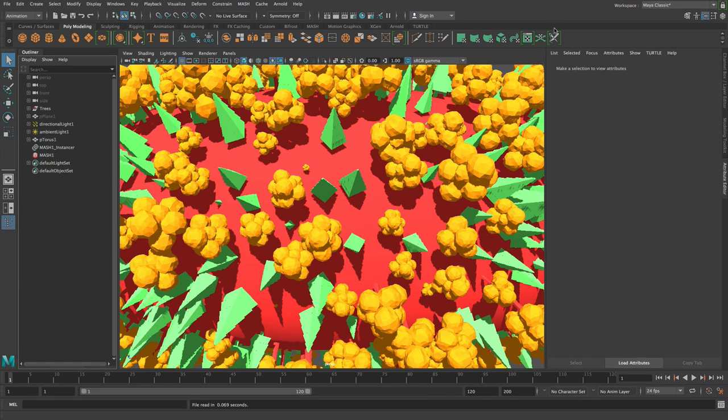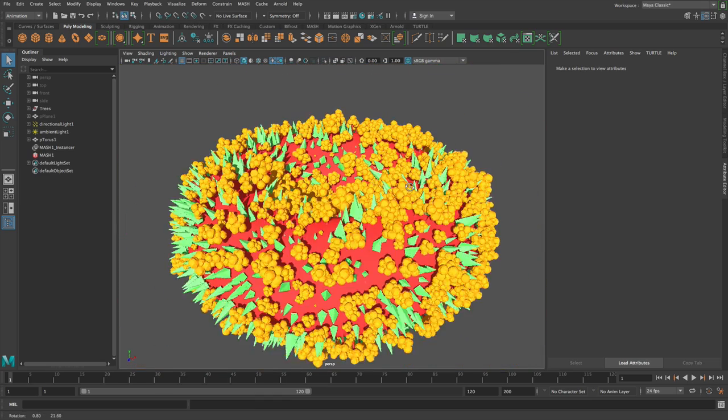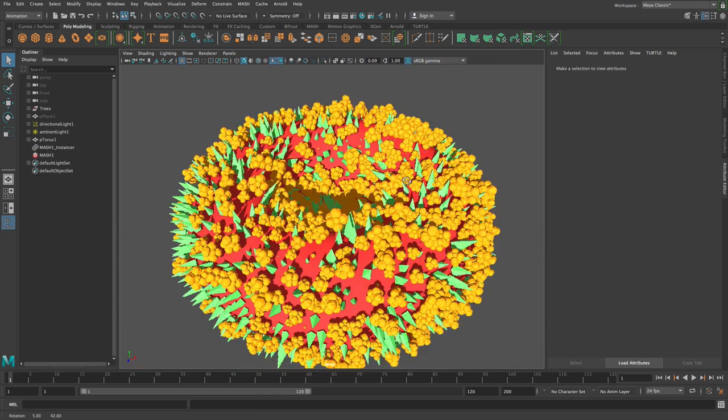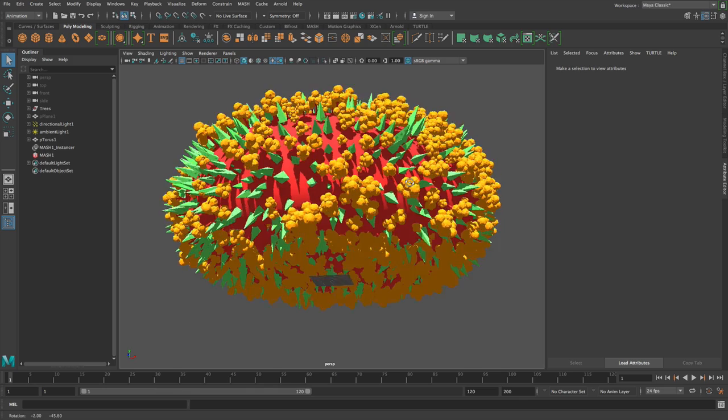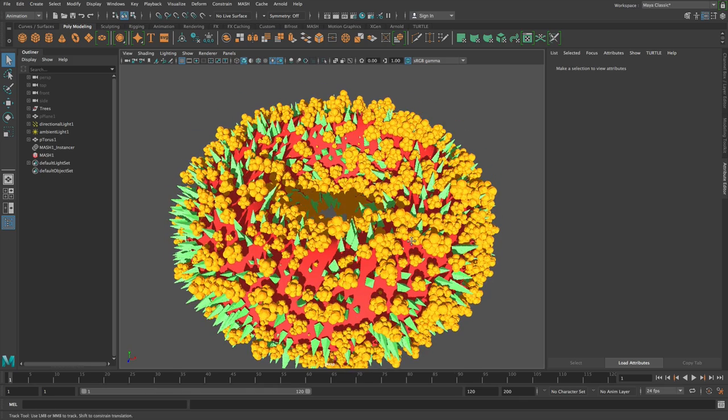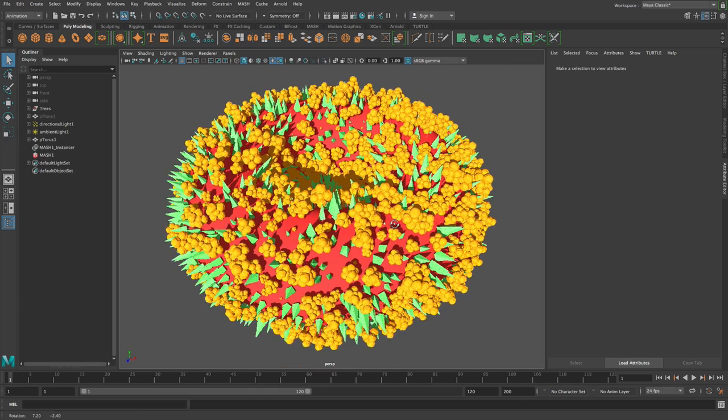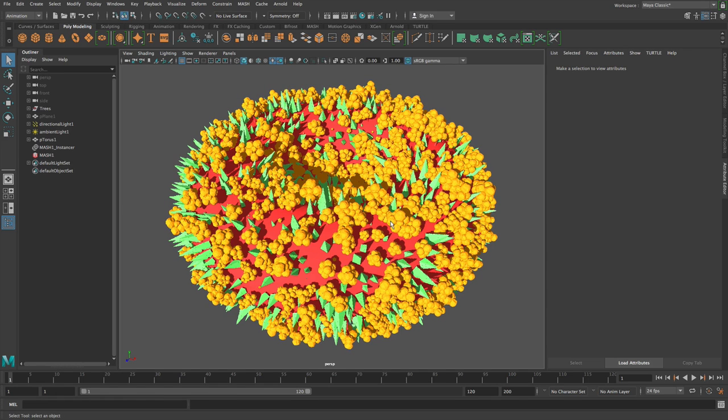Hi team, in this video I'm just going to show you the new ignore slope button on the world node. What this allows you to do is create terrestrial ecosystems on an object of any shape. So here we have a torus. Previously it was only possible to really do this on landscapes. But if we tell the system to ignore slopes, which was a feature that stopped plants from growing on surfaces that were too steep for it, then we can grow ecosystems on anything. So this is pretty simple to set up.